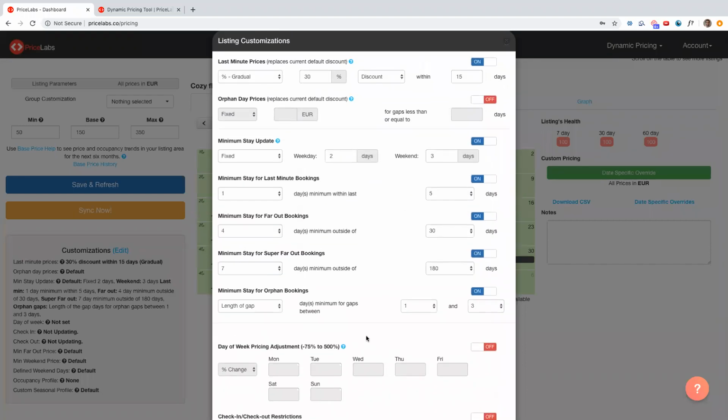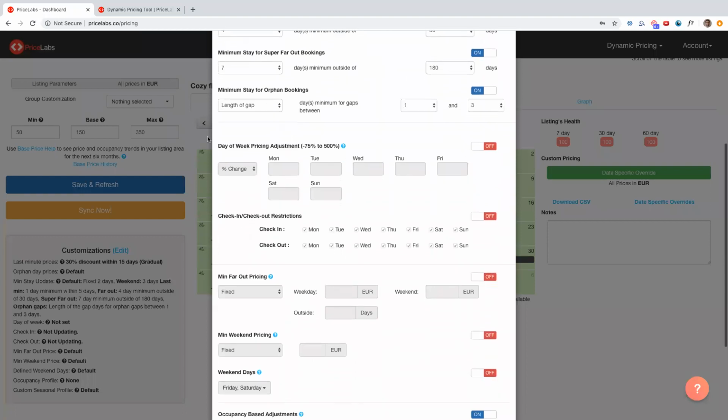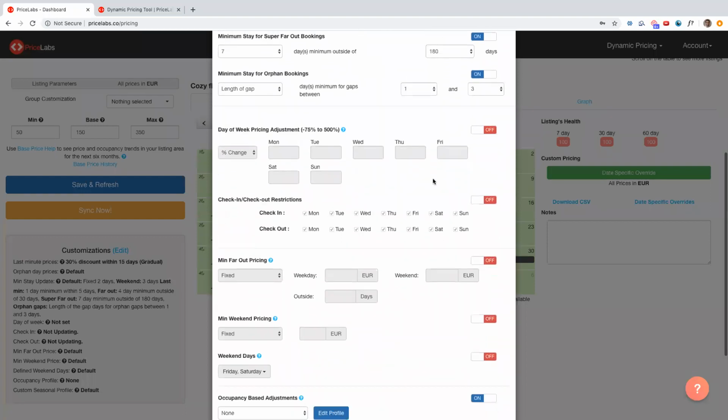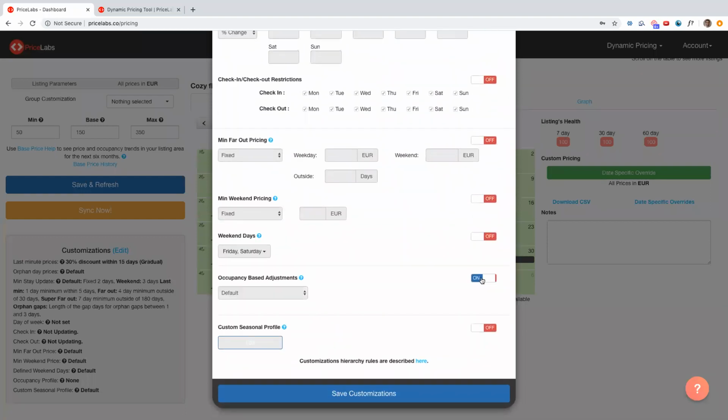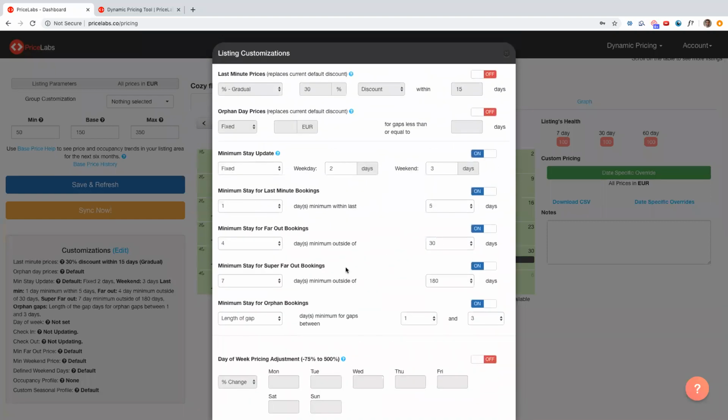So I know at first this table can definitely look pretty intimidating, but the good thing to note is that our system is automatically optimizing for most of these trends by default. These settings only go into play if you want even more control over your prices here.